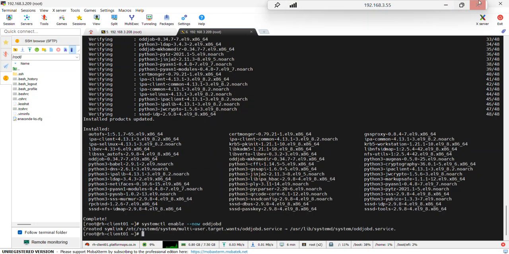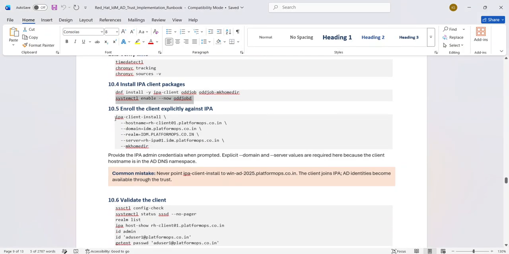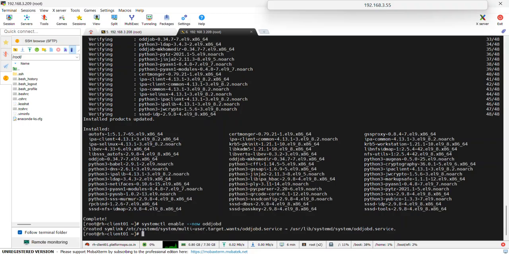Okay. So this is to enroll the client. This is the command where we are enrolling this particular Linux client with Red Hat IdM. So let's copy this command.